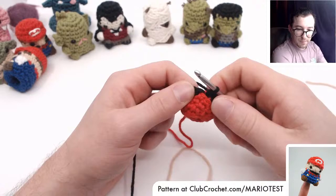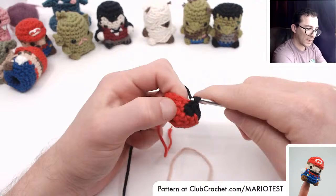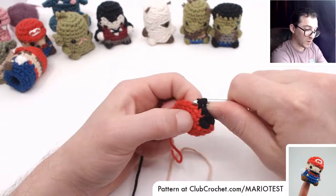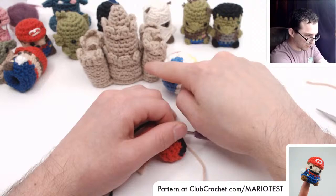Abby wants me to do a Bigfoot for next live. I'd love to, but we actually already have it planned out. I will put that into the roster, though, for you, Abby. But next week, we're actually doing a sandcastle. So if you want to get prepped, we're going to be making a sandcastle. And we might have enough time to do a beach ball, but we're definitely doing a sandcastle next week.